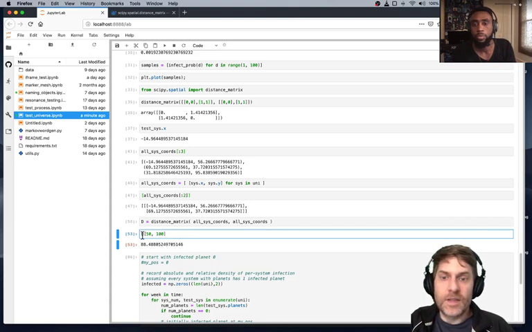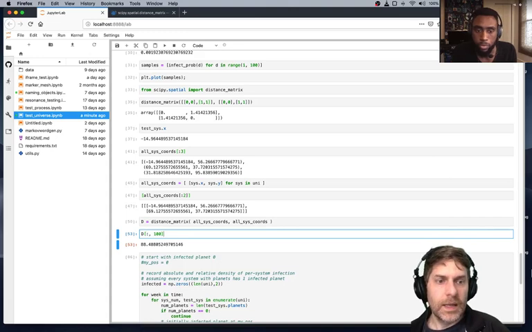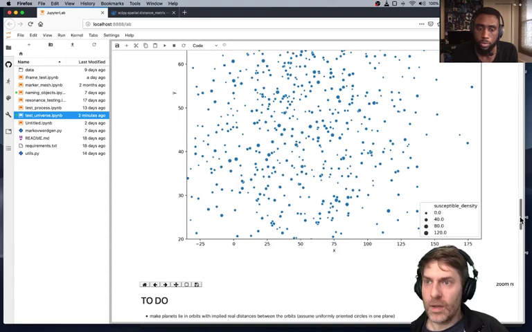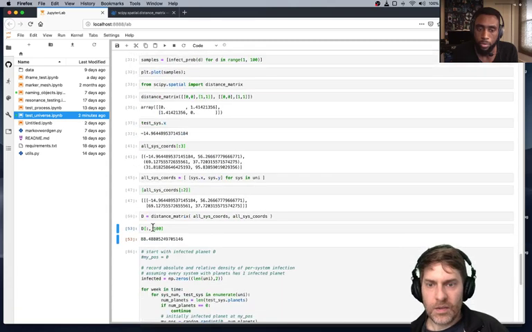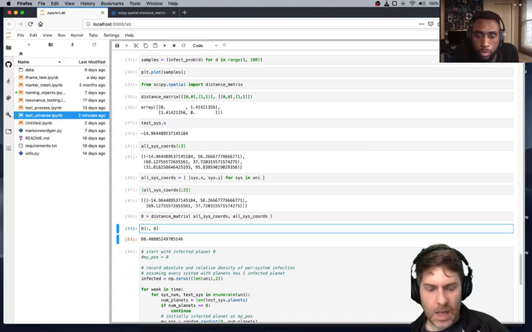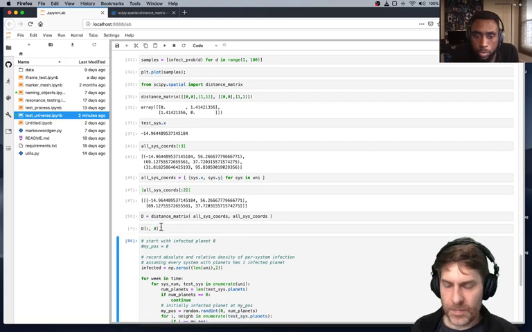I could, for instance, if I want to know what a good radius might be, I might want to know the min and max of the distances, because we actually haven't really investigated that. We have a plot of them here, so we know roughly what the scale is, right? There's like 200 units across here and 200 that way, so that gives us some idea of the scale. But if we hadn't visualized it, something that we could do is pick a position and create a vector of these. Of course, it doesn't like displaying all 1,000 of them. Wow, that is super slow.